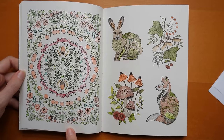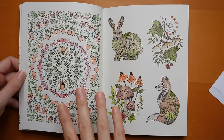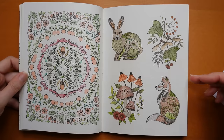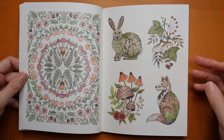Now this one, not very impressed with how that one came out, and I used very thin Prismacolor, they seem to slide about on the paper a little bit. I'm not really very good at using them, so I wasn't very happy with how that came out. This one though, I really felt very happy with, and I used Derwent. Now Derwent pencils are quite thick, so there's a lot of sharpening going on, and I wasn't sure how good that would be, but the earthy colours of the Derwent, particularly the drawing pencils, which are gorgeous colours, just felt right for this page, and I just had great fun.